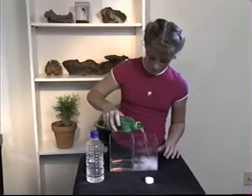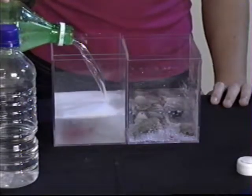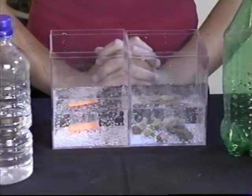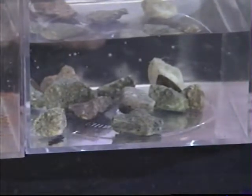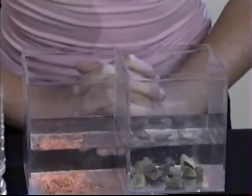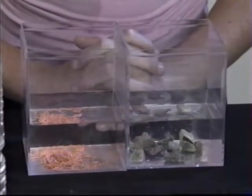Add some carbonated soda, which contains a weak acid, to the water in both jars. You will see bubbles begin to form as the acid reacts with the chalk. Let your jars sit for a few days, and you will see that the acid in the soda dissolves most of the chalk away. The granite, however, will not show any visible effects from this acid. Though weak acids in the water will dissolve the granite, the process takes many years.